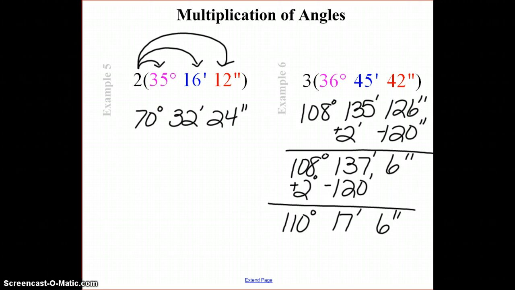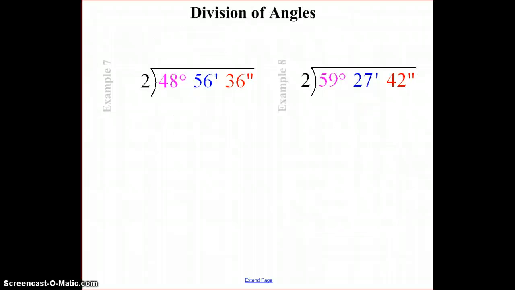Alright, we need to work with our last operation, and that operation is division. Working with division, it's always nice to make sure your degrees and minutes and seconds are a multiple of whatever we are dividing it by. So in this case, we are dividing by 2, and I notice my degrees and my minutes and my seconds, sometimes abbreviated as DMS, are all multiples of 2. They're all even numbers. So I know when I divide, it's going to work out nicely.